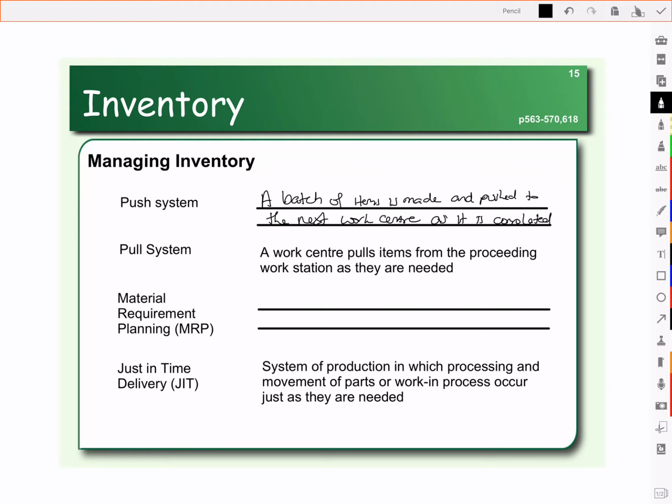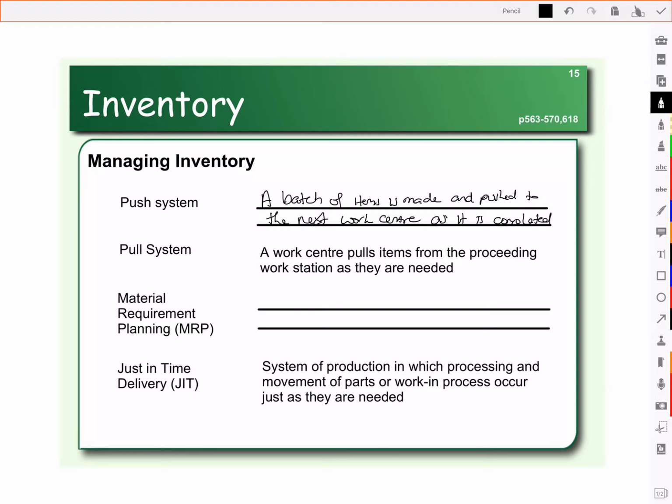So if we're making vehicles, for example, maybe one part of our plant is making the chassis and another part is fabricating the plastics for the dashboard and things like that. So if it's a push system, then our department is going to make those chassis and assemble them. And then as soon as we're done, we're shipping them over to another department where dashboards and things get added to that chassis.